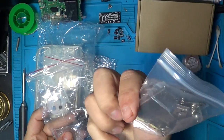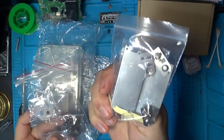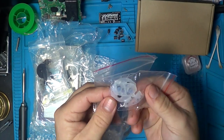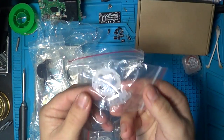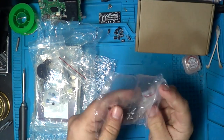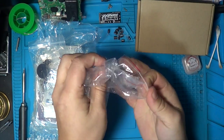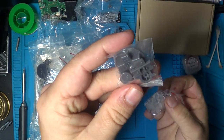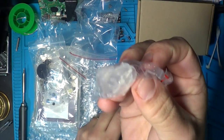So the case, that's got all the screws and it's got the shielding and everything else in there, so we'll use some of those. We've got a new rubber set with clear buttons, because we're working with a clear case. Then we've got two button options. We ordered two just to give it a bit of a flavour. So we've got a grey, whether we want to use the grey ones or whether we want to go translucent.